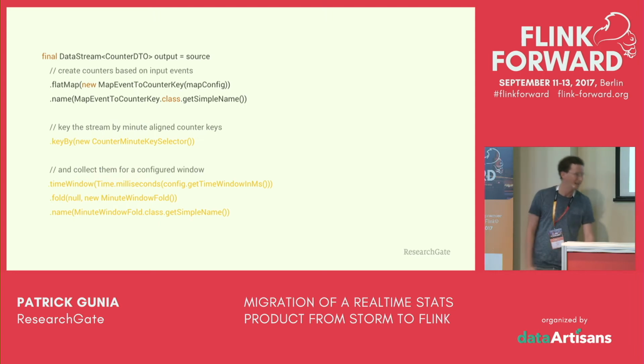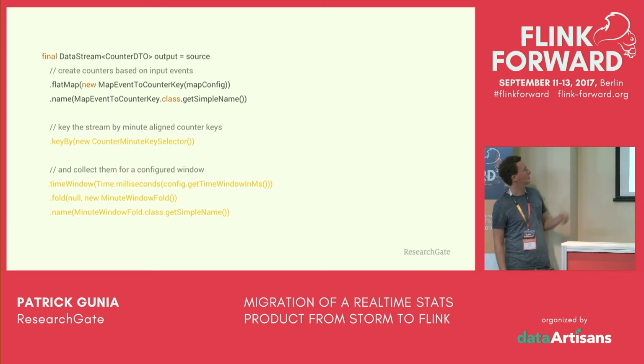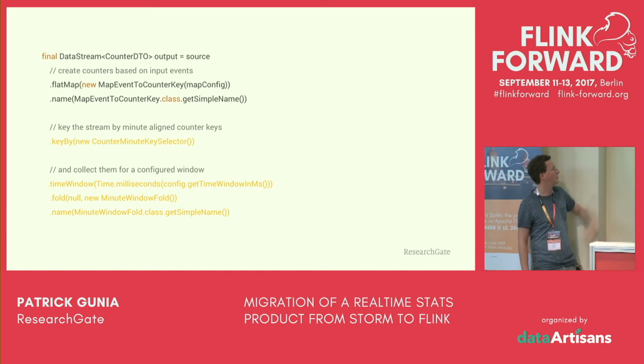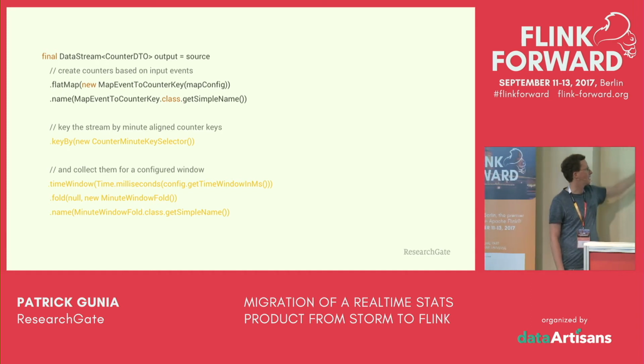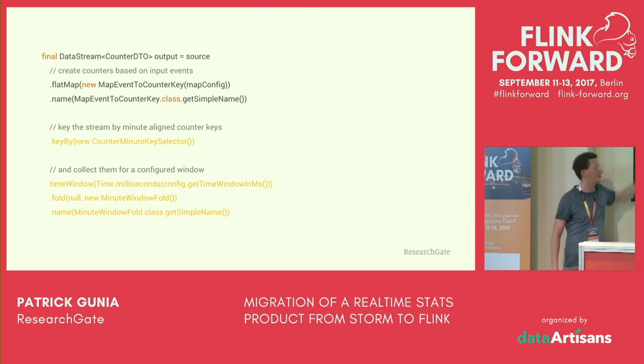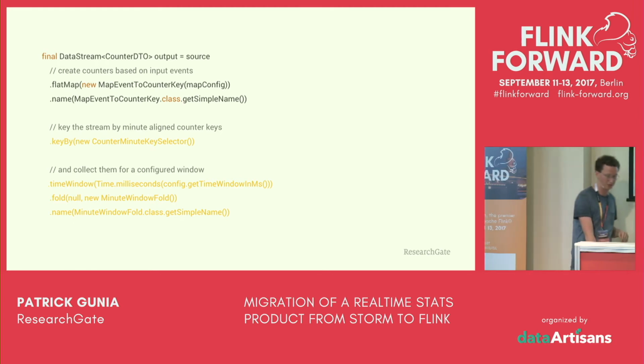So here's the code for that. You see that the operations are pretty simple, and the code is also pretty simple, which is a really nice thing, because this is what you want to have. Again, there's a flat map, there's a key by operator, and down there is a time window that will pre-aggregate the increments that we perform on the database and then fold them, and then they're going to end up in a Kafka sink, which I didn't print on this one.